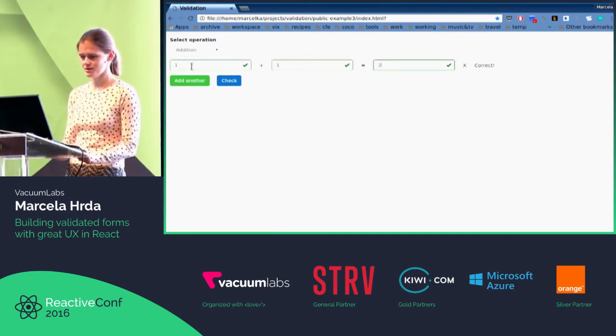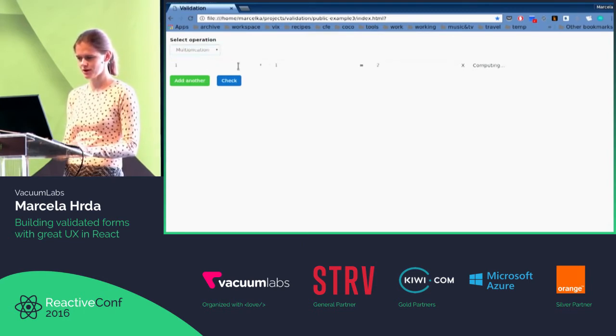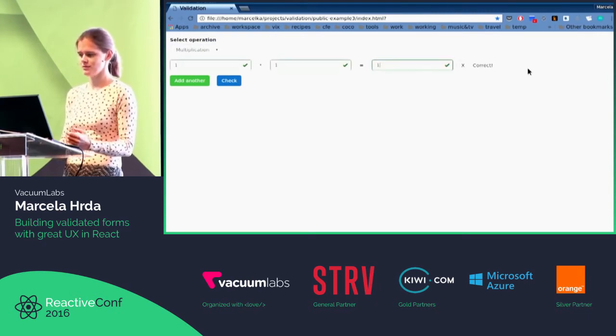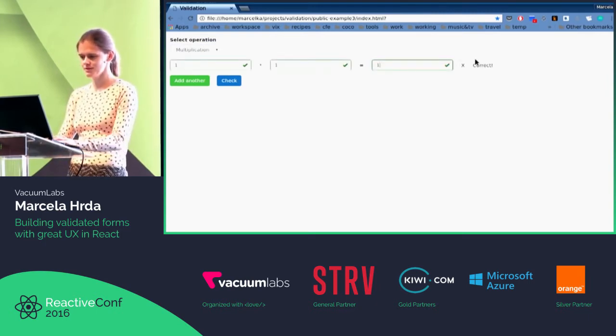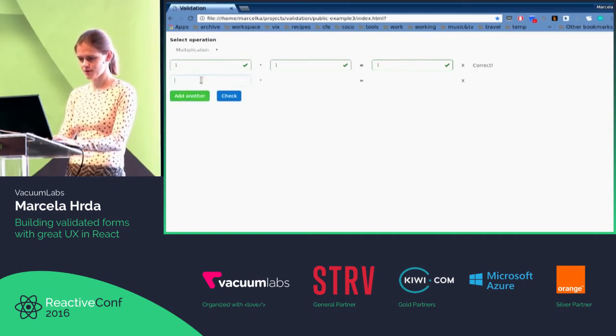Notice that this is a multiple field validation. There is this operation that I can change here, and the validation is automatically recalculated. If I change any of the fields, again, validation is recalculated automatically. I can add more.